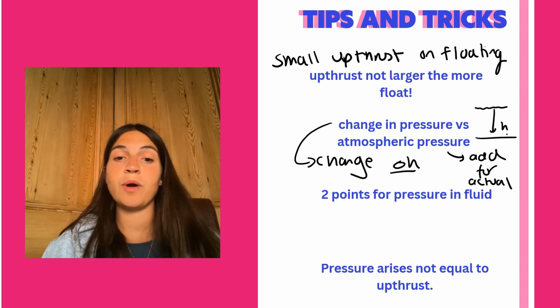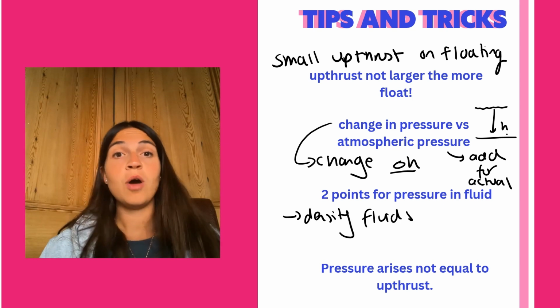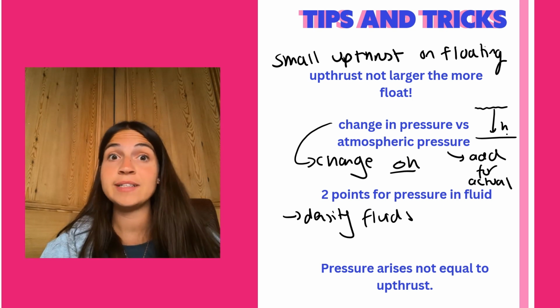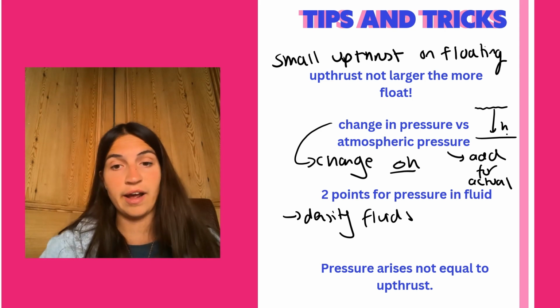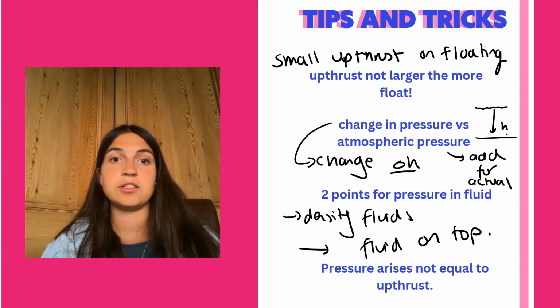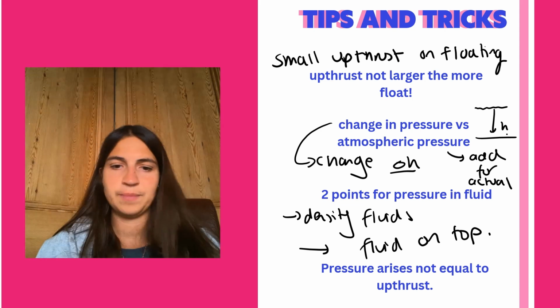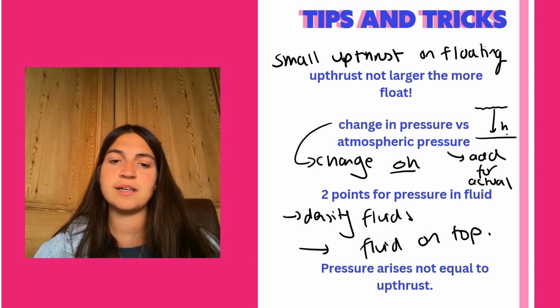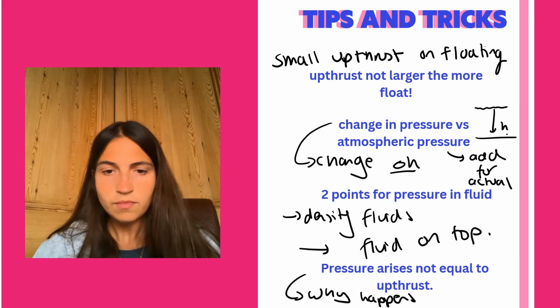Remember to make 2 points when you're talking about how the pressure due to a fluid, especially like air, atmospheric pressure, changes as you rise up. One being the density of the fluid. So in air, talking about the fact that air gets less dense the higher and higher up you are. And then the other to do with the weight of fluid that is actually still on top of you or not.